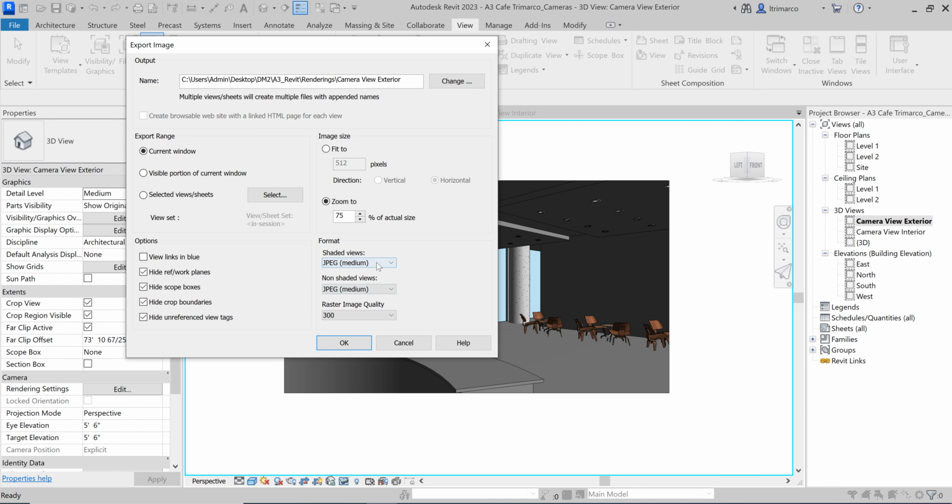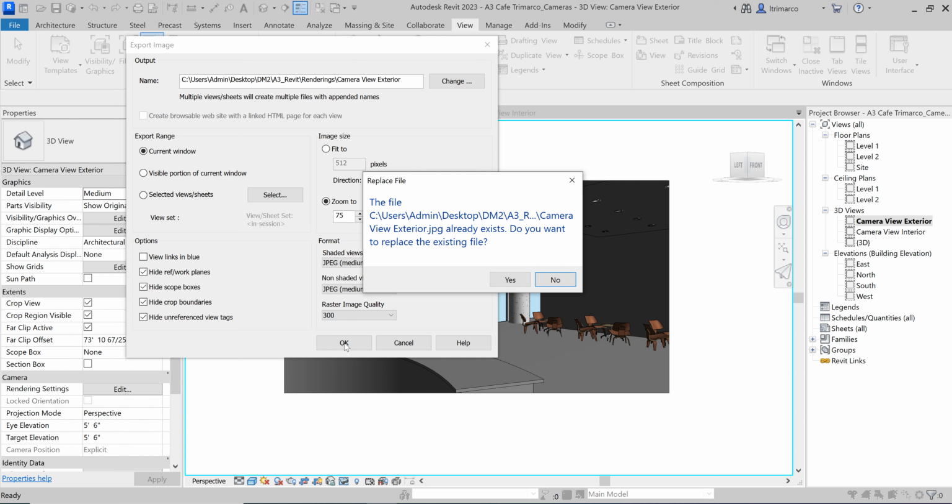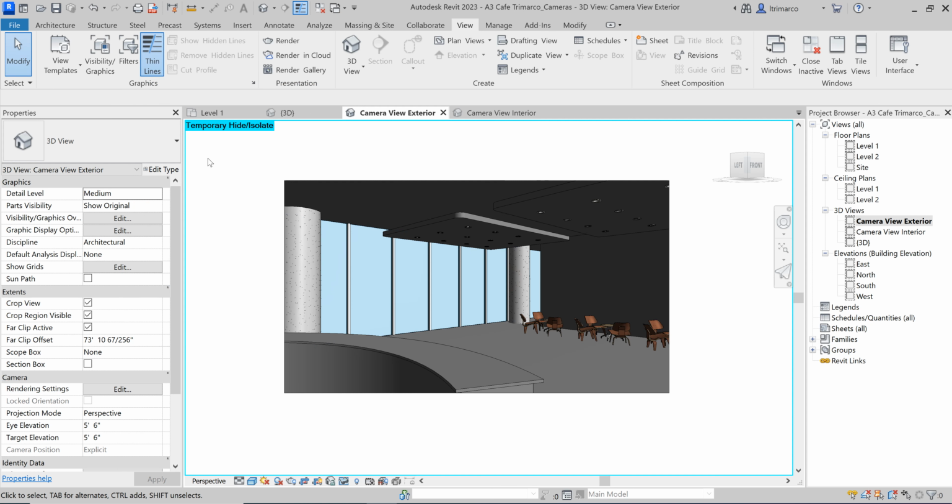And I'm just saving these as JPEGs. However, you can save images as PNGs, targets, TIFFs, bitmaps. JPEGs, nice and easy. Again, I told you I'm working schematically, so very loose. And so I'm just going to hit OK here. Again, it's telling me that I already have a file named that. I'm just going to say yes. I'm going to override it. And nothing really happens. You really do need to double check your folder and double check that it was saved. I'm pretty sure that it was, so I'm not going to go to my folder to check, but you just need to.